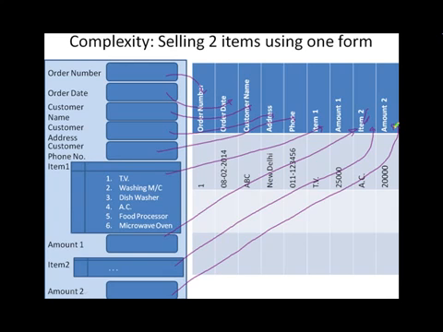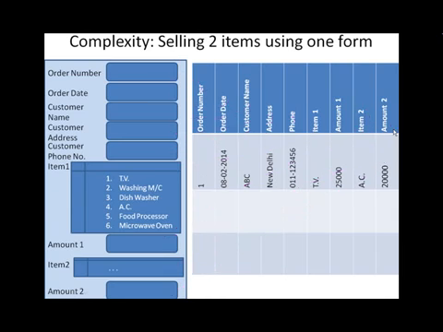I was very happy with the design of the application, because if someone came in with one item, I used to put in item 1 and leave item number 2 blank. If someone wanted to buy 2 items, I made use of both the fields for item 1 and item 2, and amount 1 and amount 2. It was working out good for me, but hell broke when someone came in and said that they want to buy 3 items. The very first question I asked was, why do you want to buy 3 items?